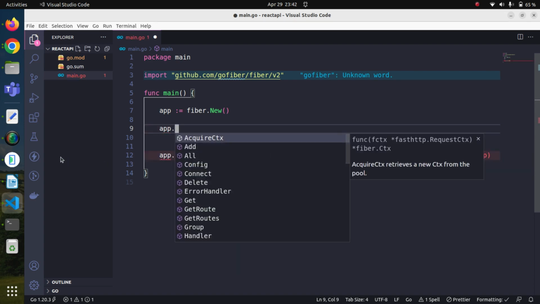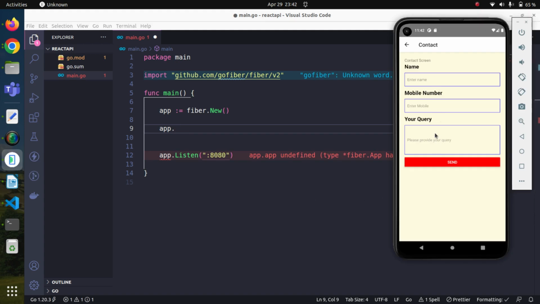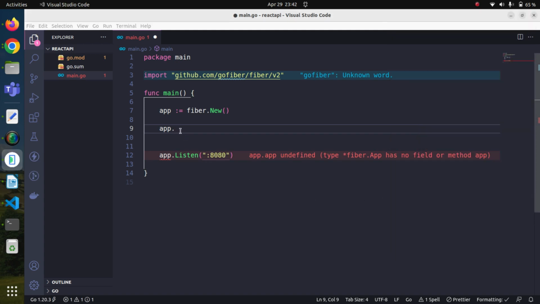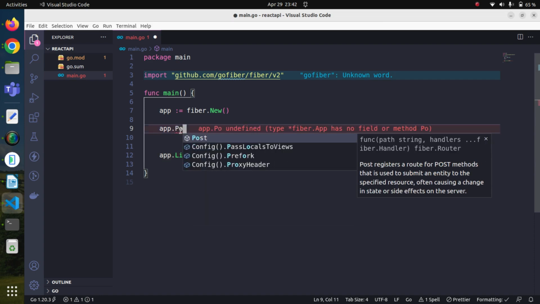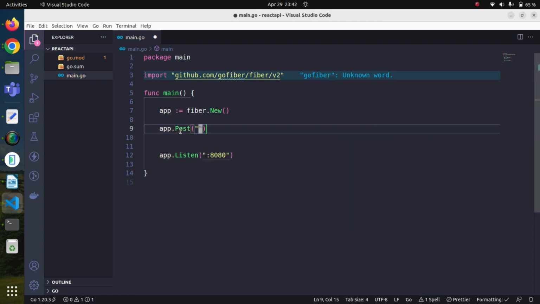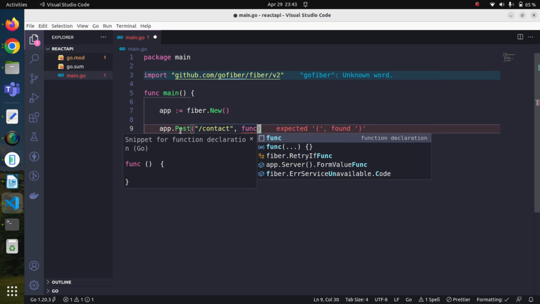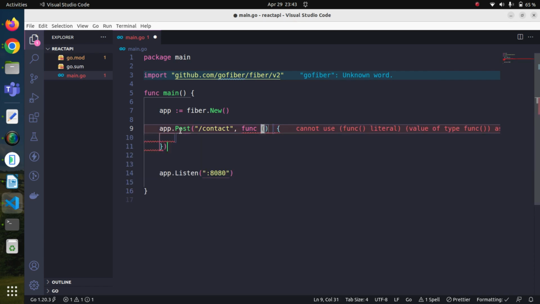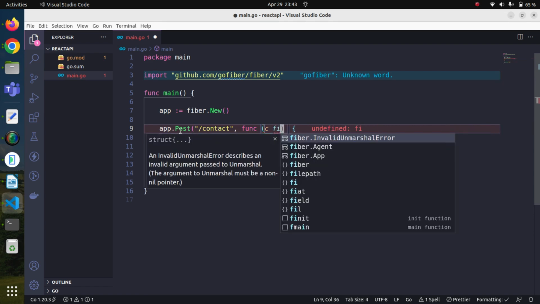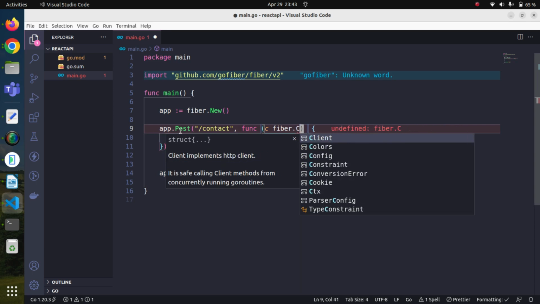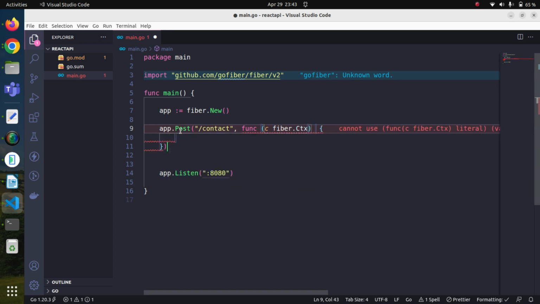So actually here, this would be a post request. So ideally we should go with the post request. We will create a post handler, and first thing we need to provide the routing. So we will provide the contact, and we need to provide the actual handler. So we will start with this func, and we will pass a Fiber context here, Fiber ctx, and this takes a pointer, and this may return some error.